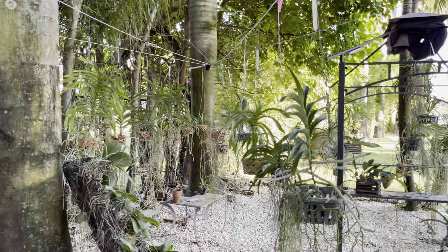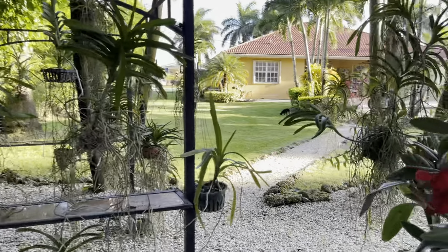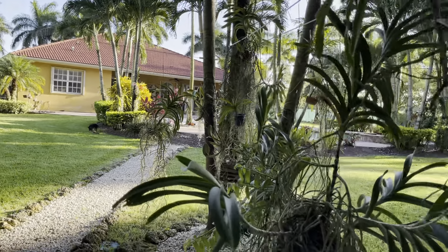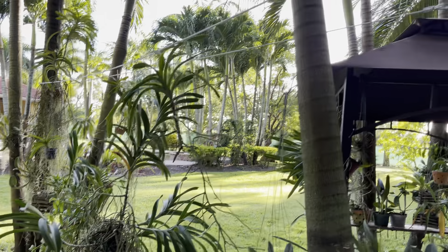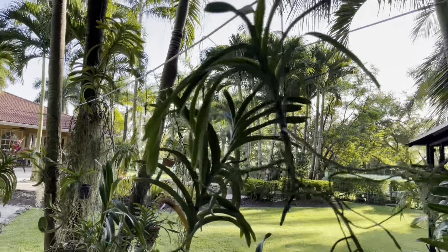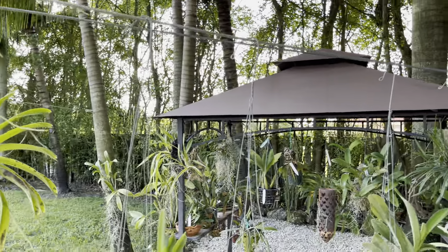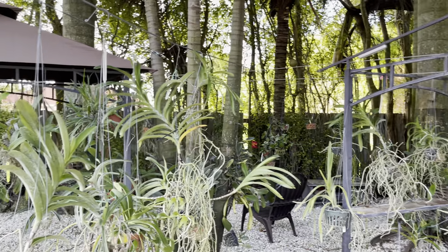I just have to play around with the sun. The ones that need more sun, like my Vanda Violetta, I'm gonna put her in an area that gets more sun. The ones that just need filtered light I'll play around with. I've got so much hanging space, which is exactly what I wanted. All of this area looks like a zip-lining park, but eventually it'll all be covered in some type of vine — that's my plan.